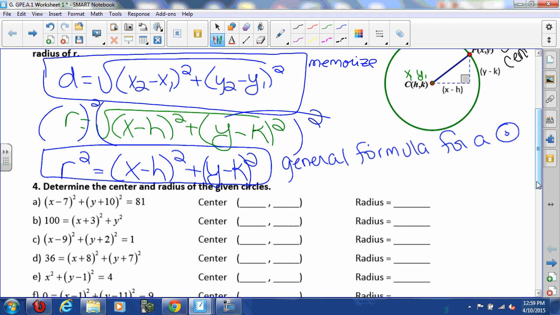If you notice, r is going to stand for the what? Radius. Notice in the formula, our radius is squared. So if somebody asks you for the radius, you have to take the square root of what you see in the formula. We'll practice that today. h and k represent the what? Yep, it's the center. x and y just represent the point on the circle somewhere. Big things that you need are the r, the h, and the k.